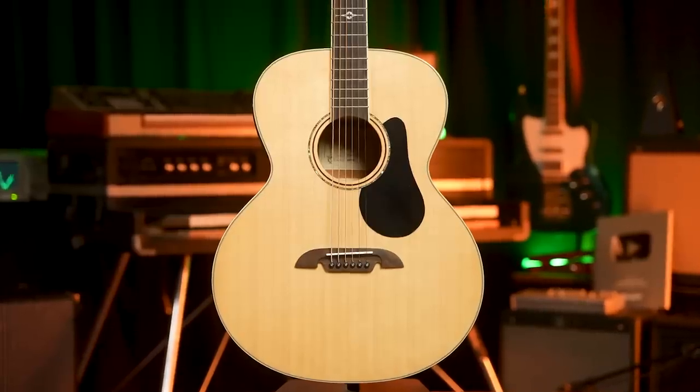So there you have it. That is the demo of the Alvarez ABT60E. I did mention this comes without the pickup, although I would advise getting the one with the pickup because it's better to have it and not need it than need it and not have it.